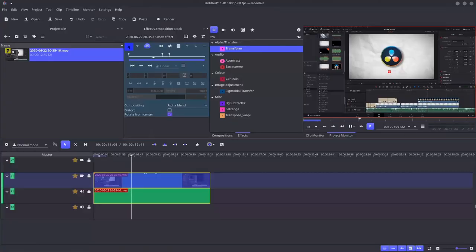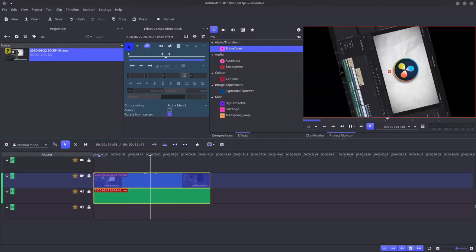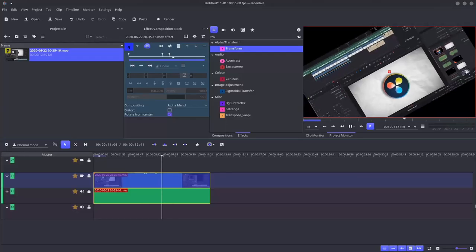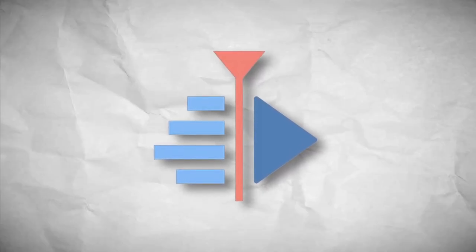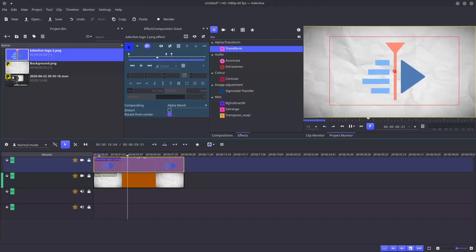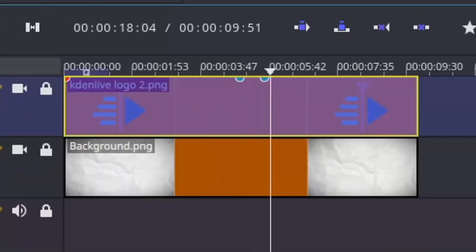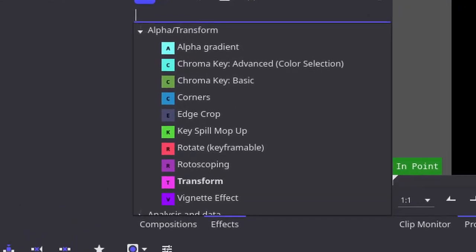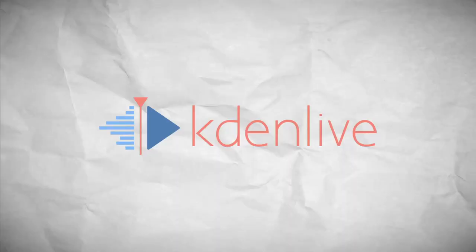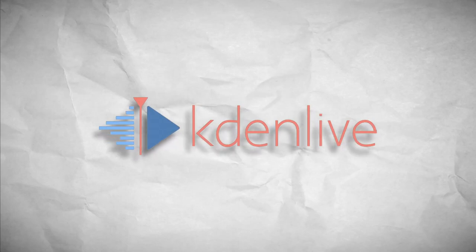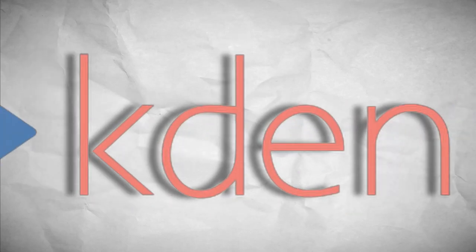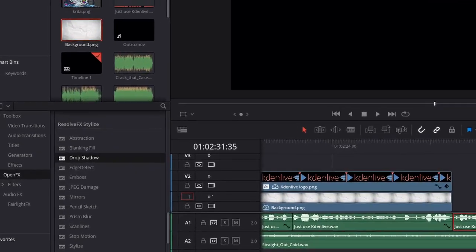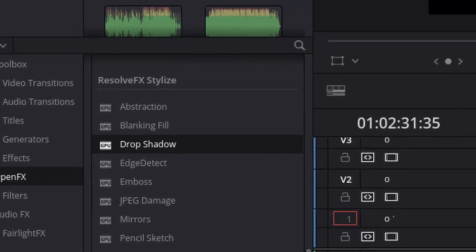This is especially apparent when doing things like keyframing, which is key, no pun intended, to my YouTube channel. Things like a shot of the Kdenlive logo zooming in would be really hard to nail very well in Kdenlive itself. Also, while it may have many effects for a video, it is lacking in some of the graphics effects that I like, for example, a drop shadow for an image with an alpha channel. And while this is easily fixable by just opening up the image in GIMP and making a drop shadow on it, you don't have to do this in other video editors, so that's a point off for Kdenlive.